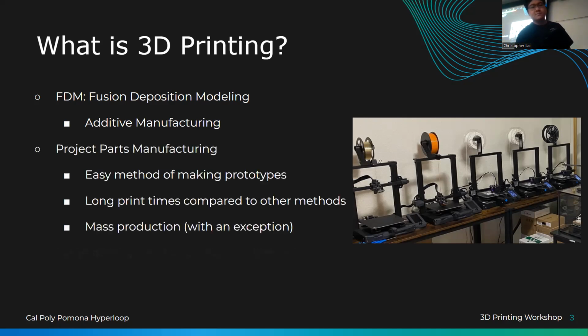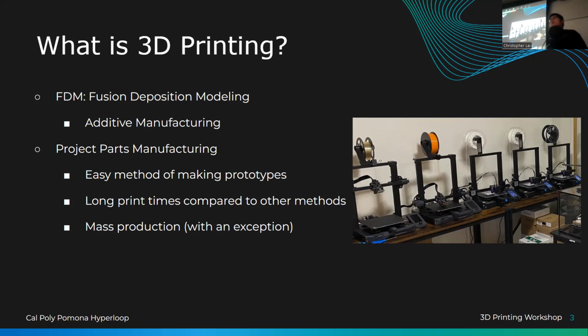So the reason for 3D printing really is if you want something made for your project, like a case or some structural components or something for an electronics case, like we've done in the PCB design workshops a few weeks back, where we talked about electronics modeling. If you want to, let's say, take your project to another level and make a model or something to mount your PCB onto, then you can do it using 3D printing.